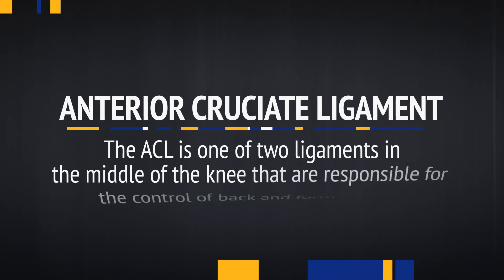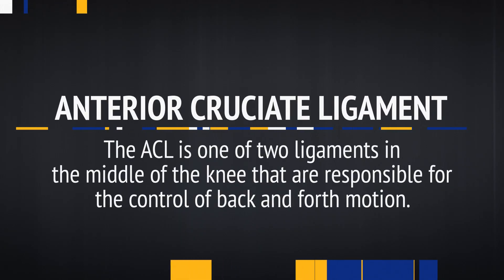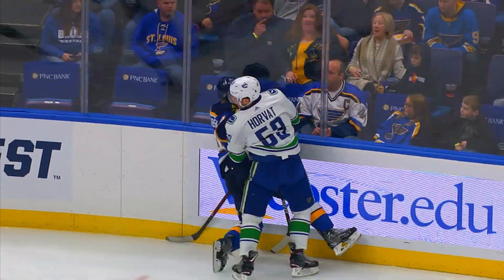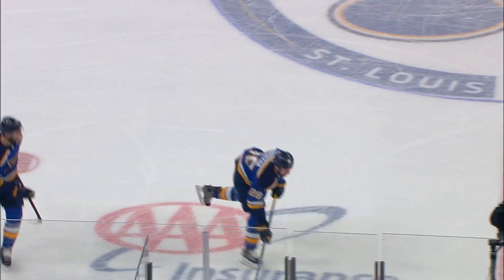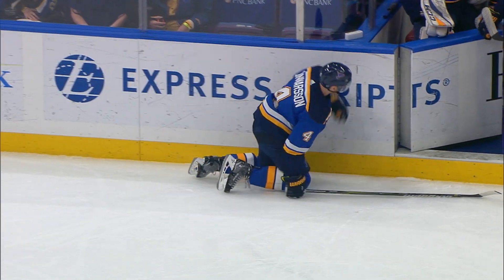Whereas the ACL stands for Anterior Cruciate Ligament. It's an injury that occurs with the ligament on the inside of the knee. Unlike the MCL, the ACL does not heal on its own and typically requires surgery in order to reproduce its function. It happened to Carl Gunnarsson, and the Blues team physicians helped him recover and get back on the ice. Carl had a devastating injury. It's hard for these athletes to have an ACL injury. They know that it's going to be an extended period of time that they're going to be out. Fortunately, Carl did great after his surgery. He was able to score a winning goal and hoist the Stanley Cup.